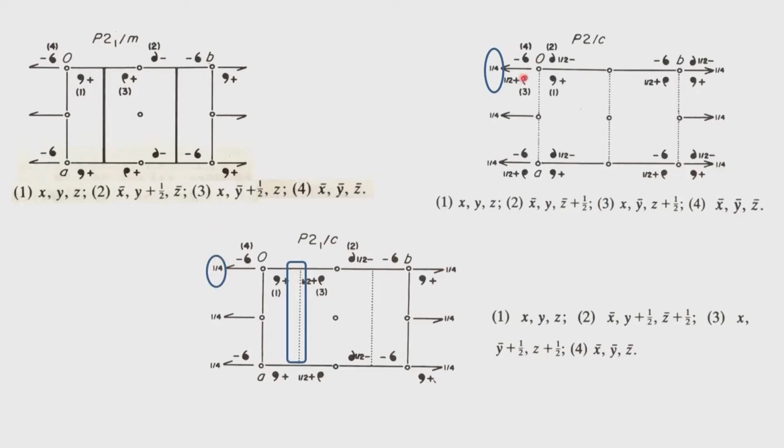Notice that in this particular case also it was removed by 1/4, and we argued that it is due to the presence of translation associated with the C glide. Here also we have a C glide, and therefore we move the 2(1) screw axis 1/4 away from the origin. So, when we move this 1/4 away from the origin, you see that the 2(1) screw axis will develop at 1/2 this position, again 1/4 removed, and so on.